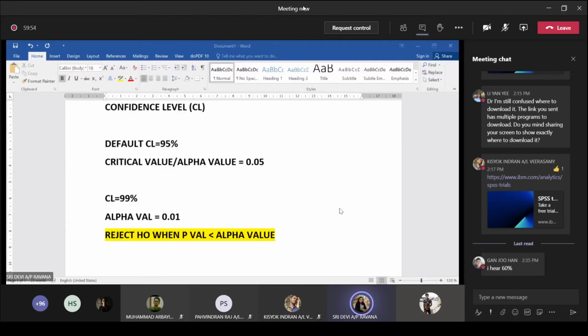So that is why I'm saying if the confidence level is high, your alpha is small. When your alpha value becomes small, it is much more difficult for the null hypothesis to be rejected, because it is not easy to get a small p-value. It all depends on the data that you have collected. It doesn't mean you have to manipulate your data, okay? Because rejecting a hypothesis doesn't mean that it's good, right? You're just trying to make some conclusion out of the data that you got, right?